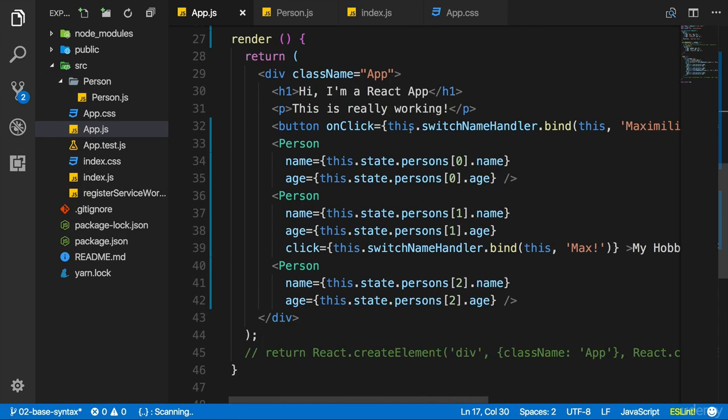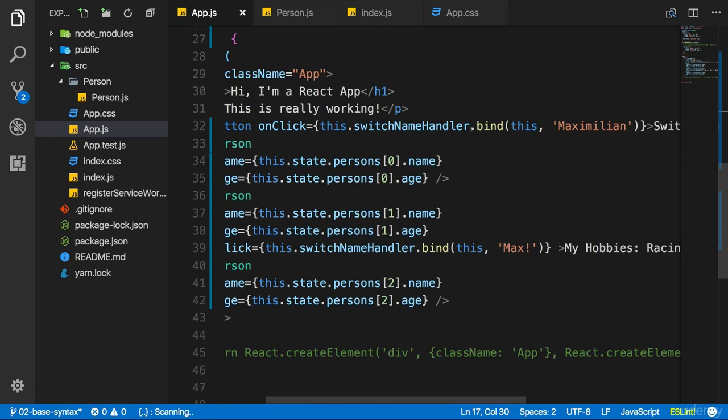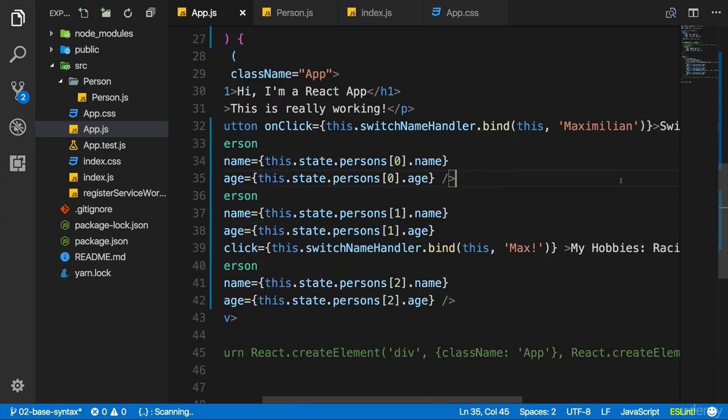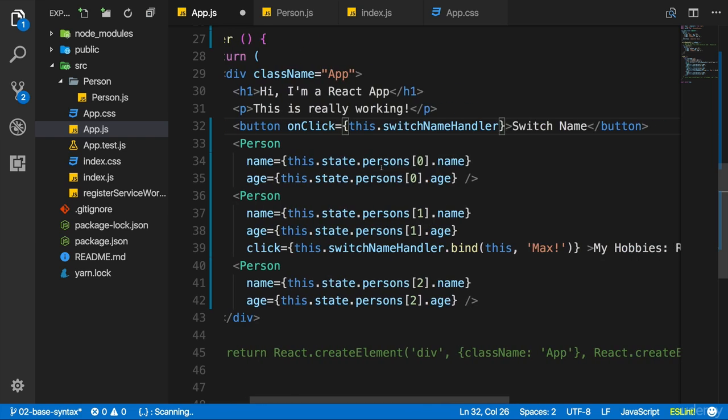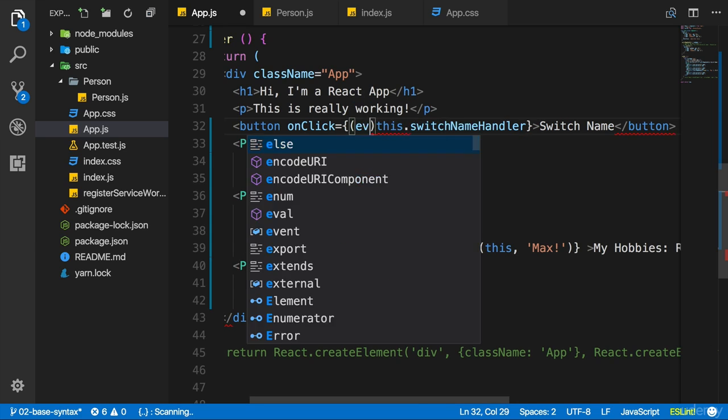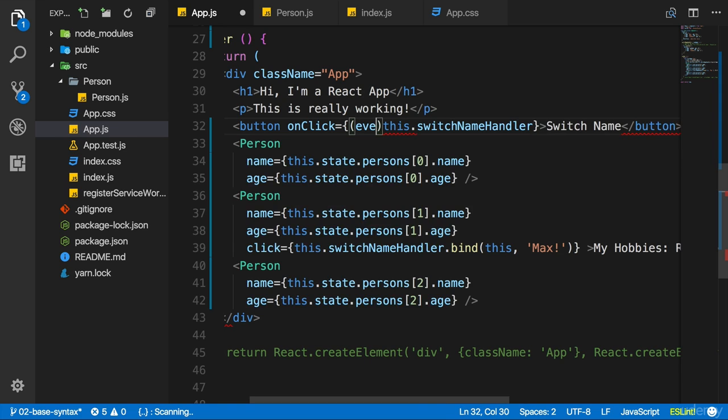It's not the only way though. I will leave one of the two code snippets here with bind to show you how this works. I'll also show you an alternative syntax though. So I'll leave bind here where we pass it as props, but we could use this new syntax I'm showing you now also down there. This new syntax looks different. Here, on click, I actually execute an arrow function, which takes no arguments, though theoretically it would receive an event object, by the way, but I won't use that here. And then simply, as a function body, returns this function call.